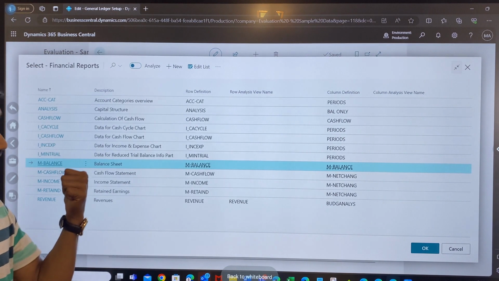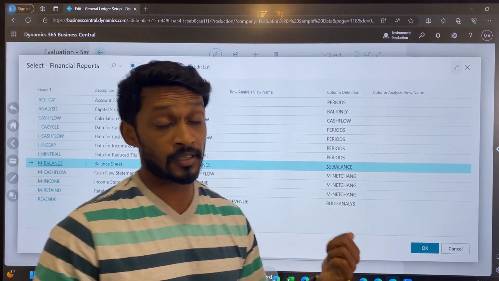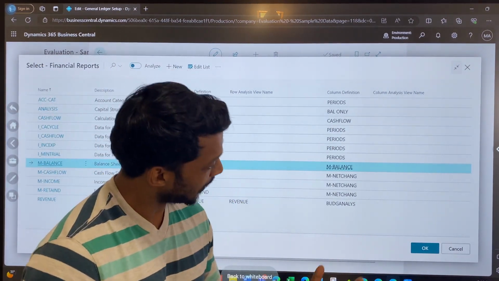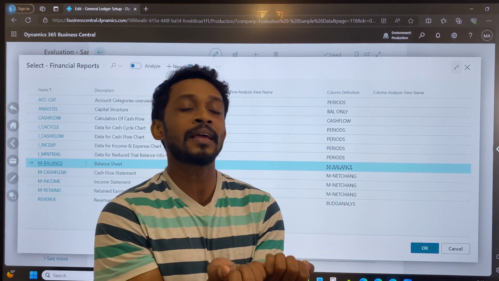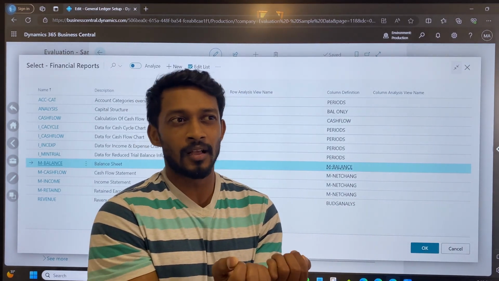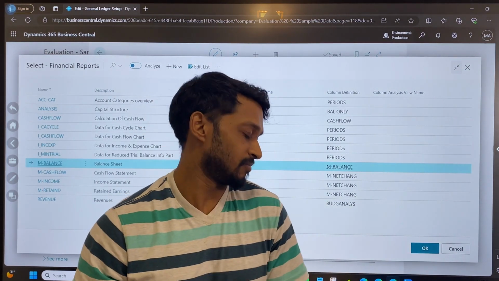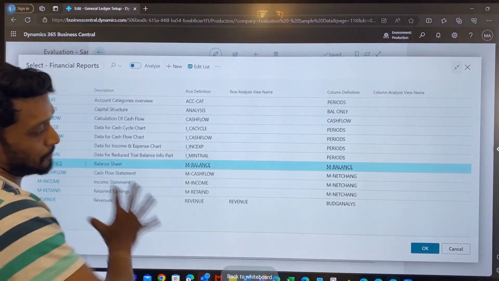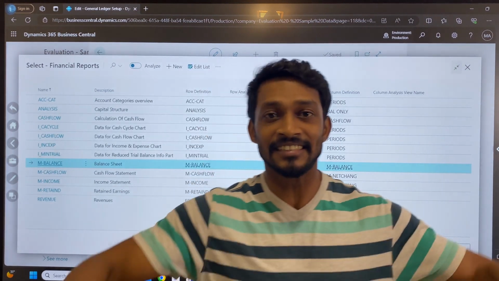When we come to the financial report option, we have row definitions and column definitions. This is a very vast area, so we'll have to learn it slowly because it's a little bit complicated, but once you learn one small thing, it won't be difficult. When I first saw this financial reports interface, I got confused about how to get these things into my mind.